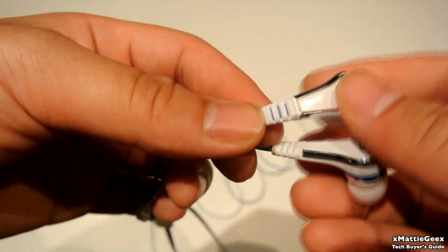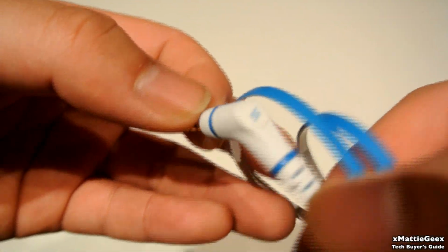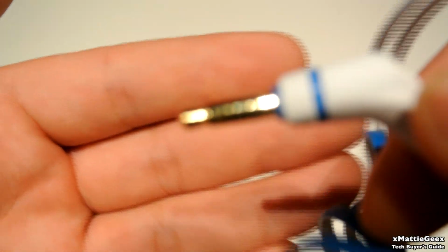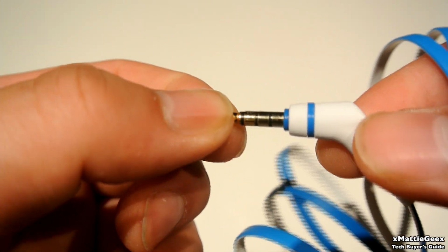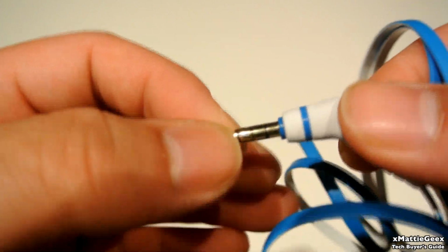Another thing is the design of the headphone plug is not really the best. It's at an obtuse angle. It's not a right angle, it's not a straight line. It looks nice, but I hate it. And if you see here, it is gold plated, but I don't think the quality of this jack is the greatest. I've seen other jacks for earbuds that cost hundreds of dollars, or around $80, and the jack just doesn't look that great. Maybe just me, but I'm assuming it's not that great.